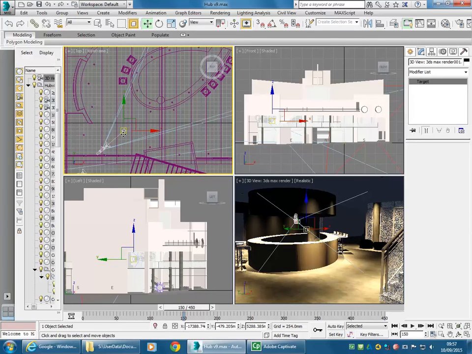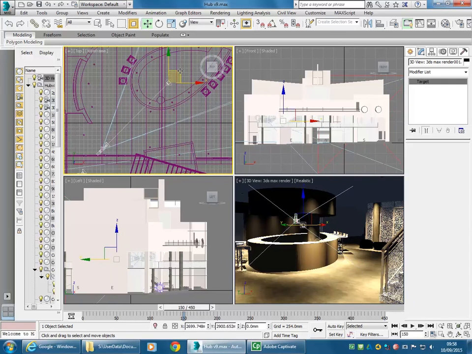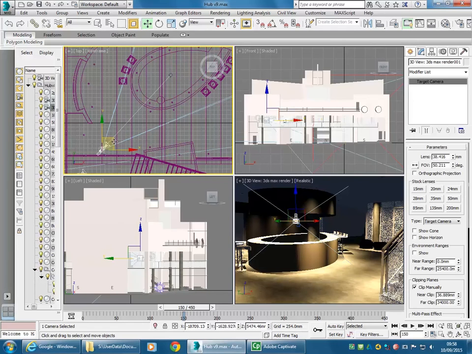If you don't see the XY gizmo, just make sure that the camera isn't still selected. And so again, just like the camera, I can now click and drag. I'm not going to use shift this time. I just want to move that target point into the center roughly of that bar area. I'm going to select the camera again. I might move it slightly forward still because it's just not quite far enough.